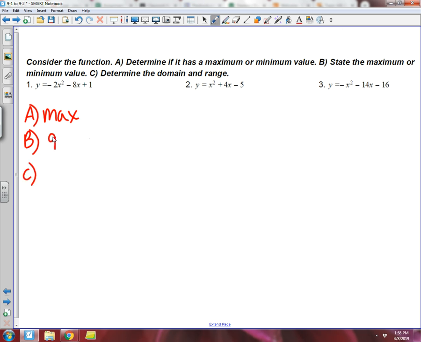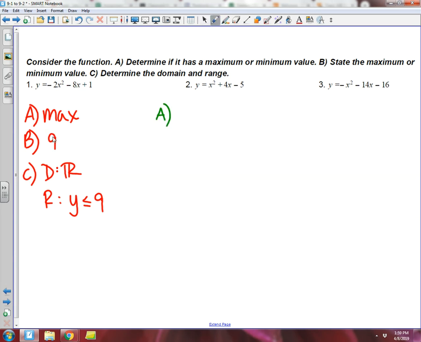Letter C asks you for the domain and range. Well, we of course know domain. Now the range. If this is a maximum, the y's have to be... perfect. How we doing, guys? No surprises. This is nothing new, right? Than we did on Friday and the day before and the day before. What day number is this? 4. So this should be pretty well cemented into your head here.